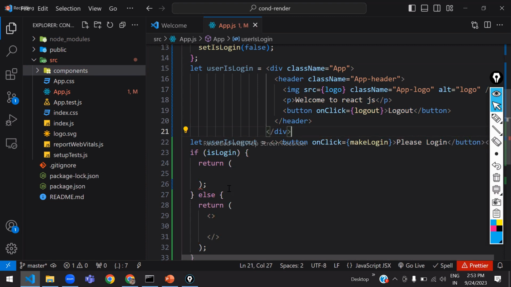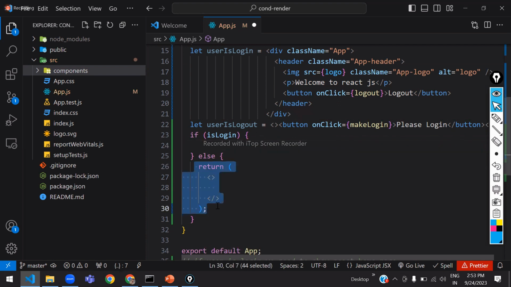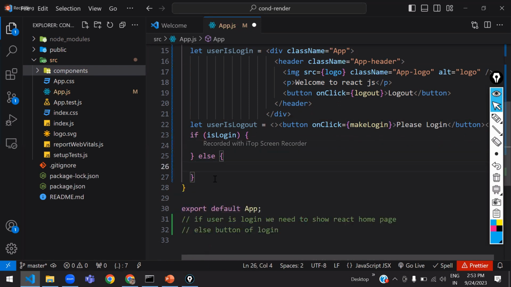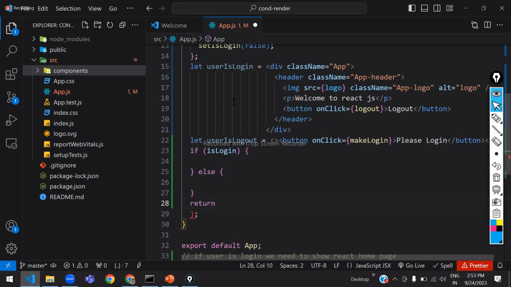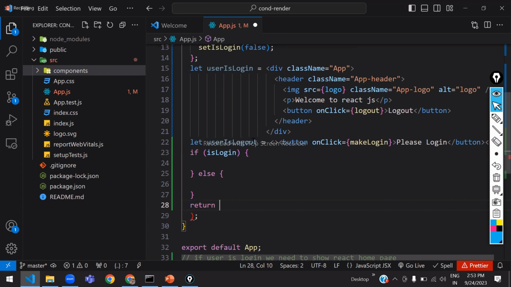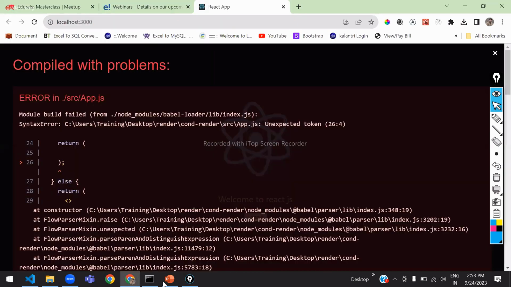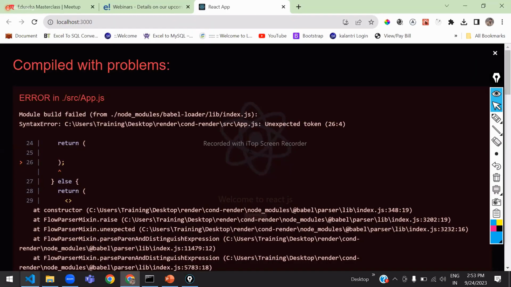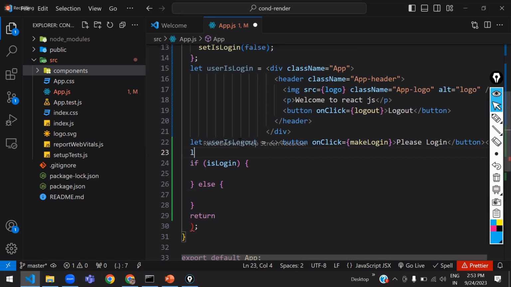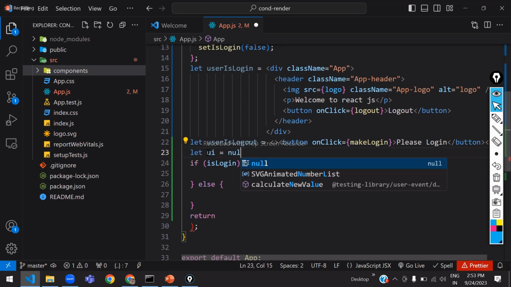Now as we are going to return, instead of using two return statements, we will use only one return statement. And that return statement will have statement 1 and statement 2 assigned to a variable. So I will declare one variable on the very top, let UI, and the UI by default I will set as none.